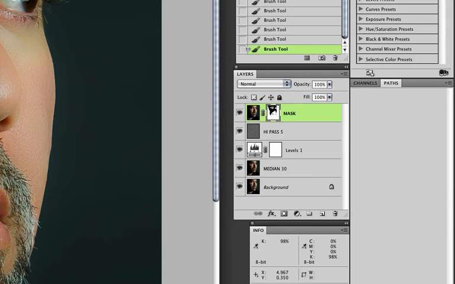Okay, so we have a very smooth and very artificially smooth face, and the reason is because the effect is simply too strong right now, and we are going to address that by ramping down the opacity of our effects. Remember, the median layer is the smoothing aspect, so let's bring that down about 50%. Already looking a little more natural, a little better.